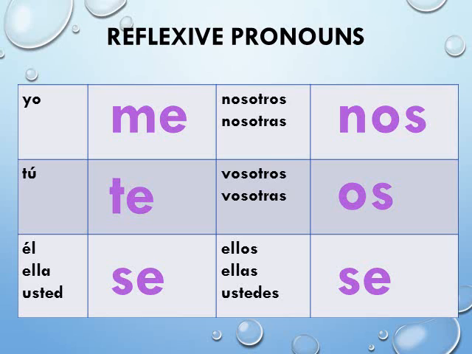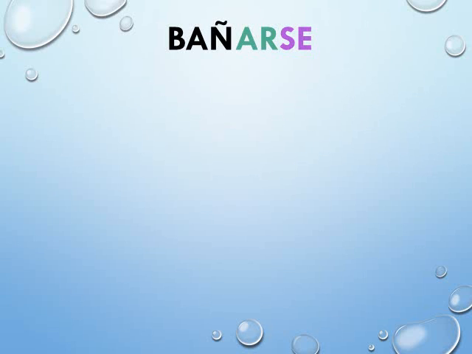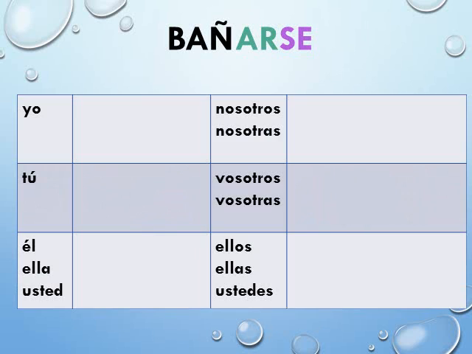In addition to making the verb match the subject, you also need to have the pronoun match the subject. So let's take a look and see what that looks like. Chart. And with another famous verb already, which is bañarse. Okay, so again, we have our chart. First step is take off the se from the infinitive. Okay? Now, when you take off the se, you're left with the verb bañar. We're going to discuss how to conjugate that in just a second, okay?